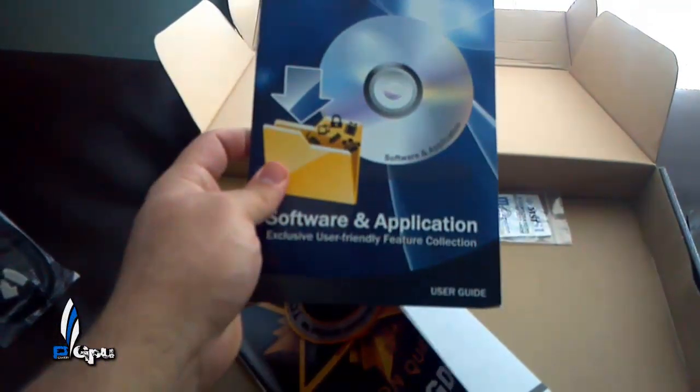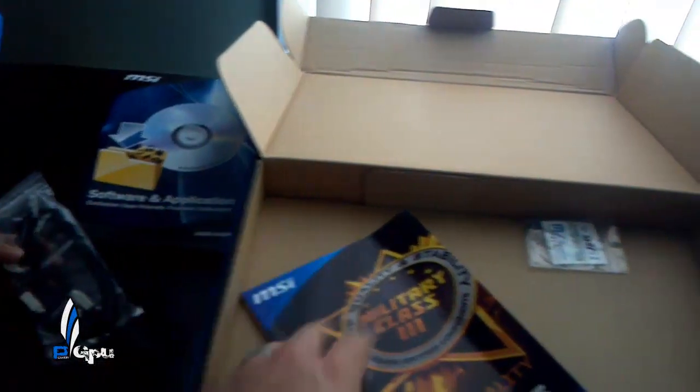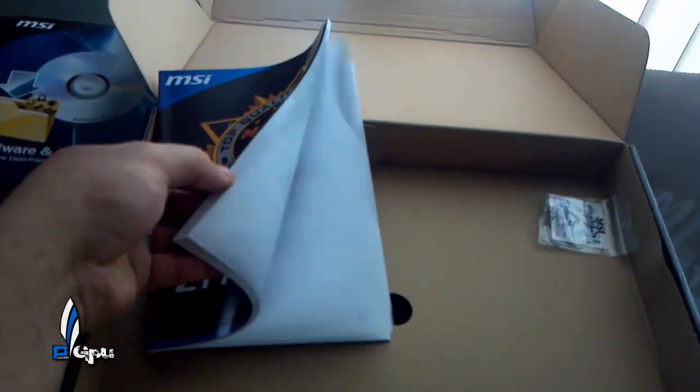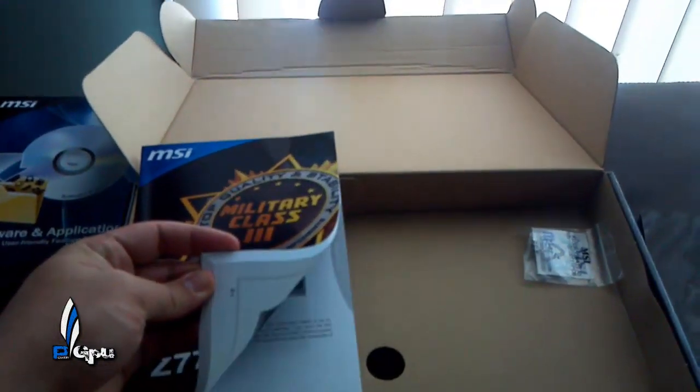Then it comes with some software and applications from MSI themselves, and it gives you a quick guide on what to do there. We don't need that. Put that aside. And of course, the book manual for MSI, which is actually pretty big. There's a good amount of pages in there.